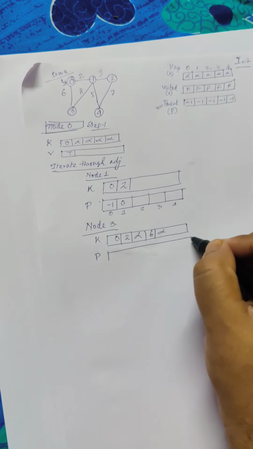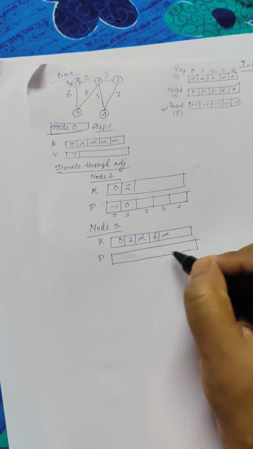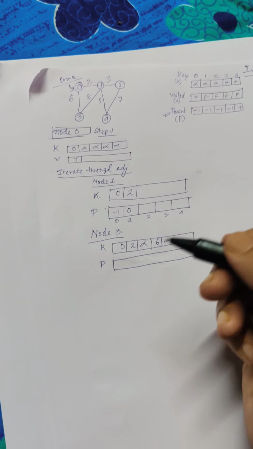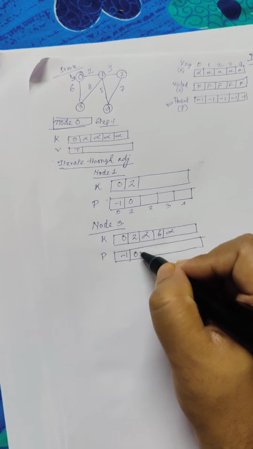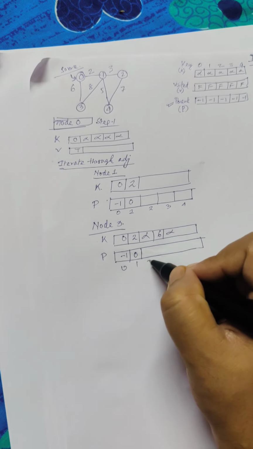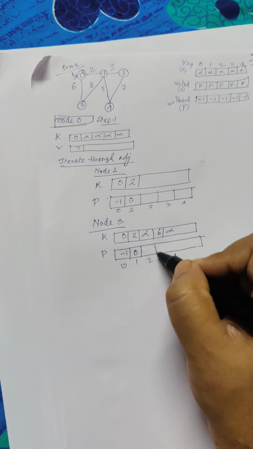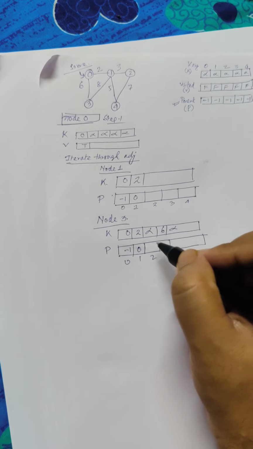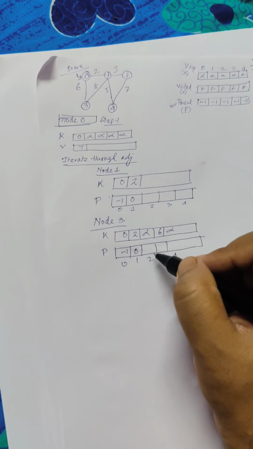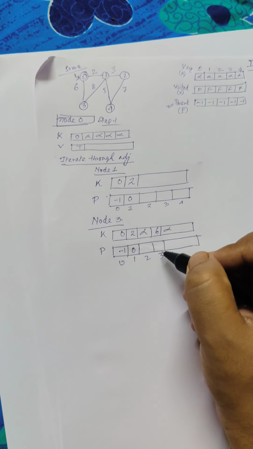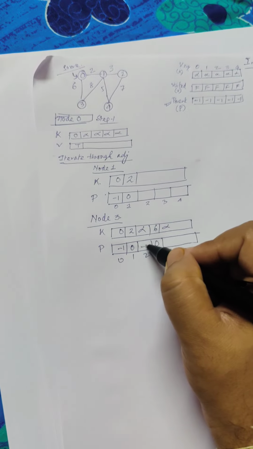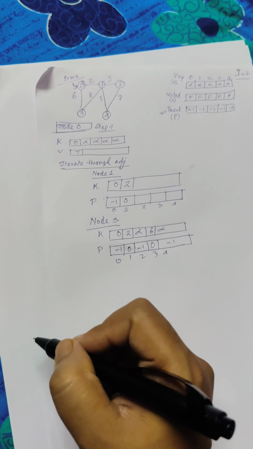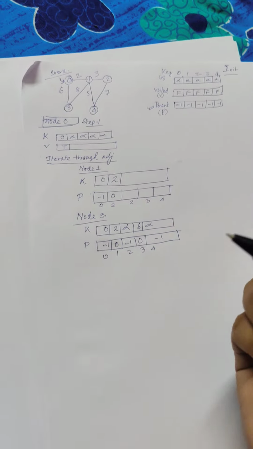And what is the next thing which we need to change? We need to change the parent-child relationship. So this 3, who is going to be the parent of this 3? That is going to be 0. So if you see -1 0, that is indices 0 1 2 3 and 4. If I mark the index like this for both these arrays, then in the third position we need to make a change, and we put 0, because 0 is going to be the parent, and the rest of the values are going to be -1. So that is step 1.